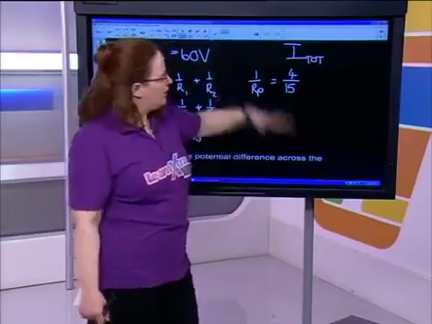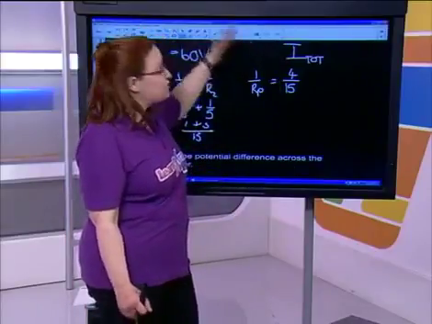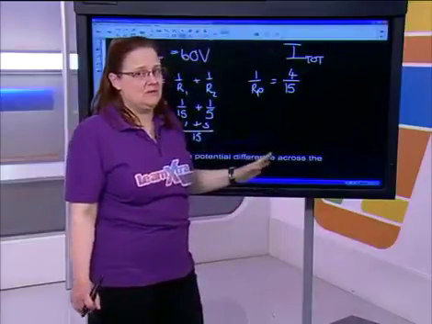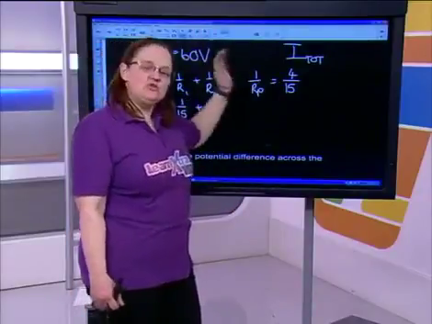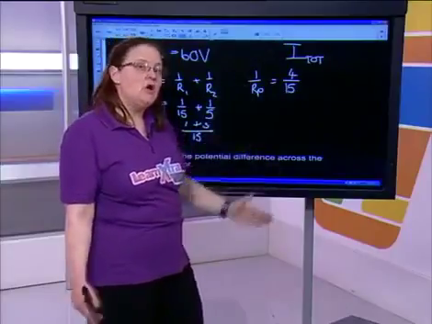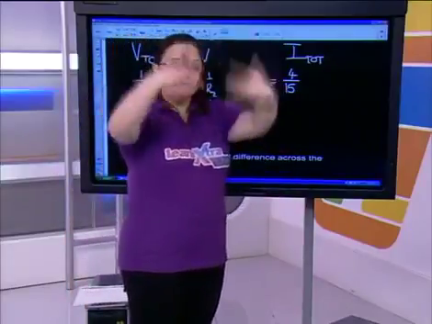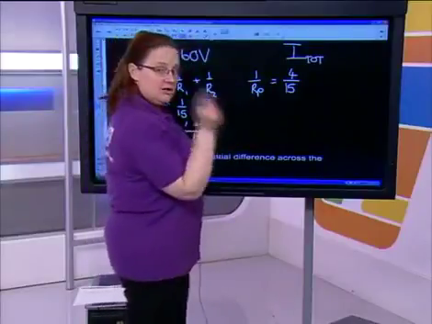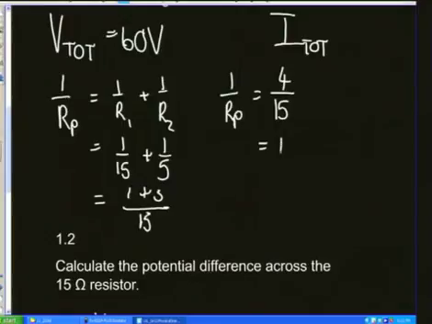From here, hopefully some of you realize, well, actually that's 1 over resistance in parallel. I need the total resistance, I need the resistance in parallel. This doesn't help me, so we need to invert this answer. But now what you guys do is you go, now I've got to invert it, so it's 15 over 4. And then I'll stop marking. Because what you've now written is you've told me that 4 over 15 is equal to 15 over 4. No, it's not. RP is equal to 15 over 4.